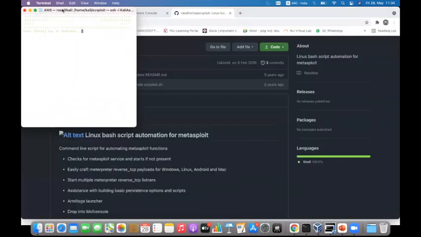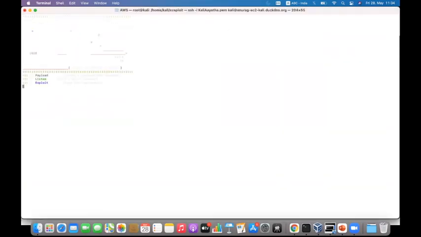So see, once it is getting executed, it's asking to press any key to continue. Now it's asking what I need to do. I need to create a payload, I need to exploit, listen, many things. So my aim was to create a payload. I'll click on one. So it is asking for which platform I need to create a payload. And I'm interested in creating a payload for Android. Let's say I'll click on 4.